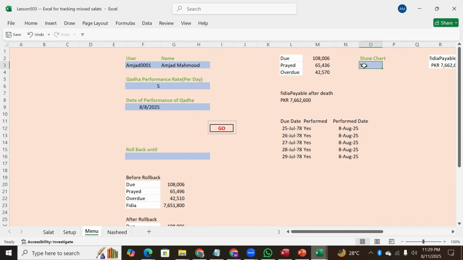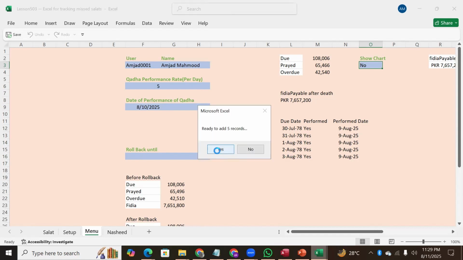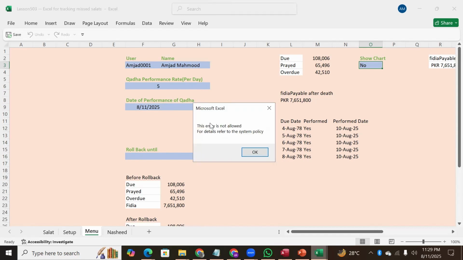So it's because a chart is something which you do not always want. So here is a control for you to have it displayed or not, right? If you do not want it at the moment, then just say no in here, and you keep on adding, until it reaches yesterday. So today is the 11th. If you attempt after the 10th of August, it will give you an error because this entry is not allowed, right?